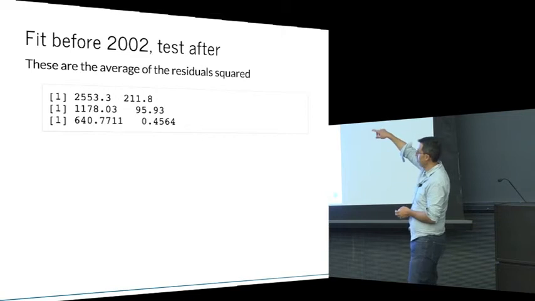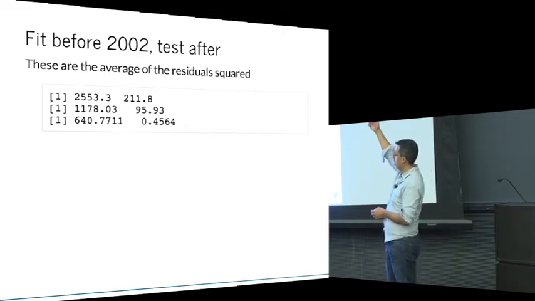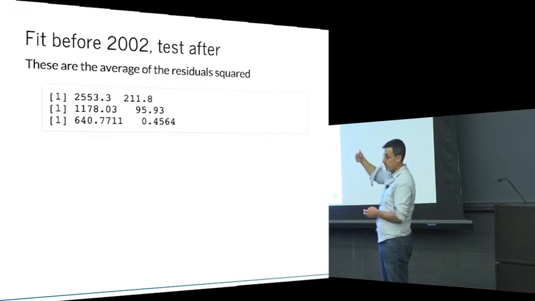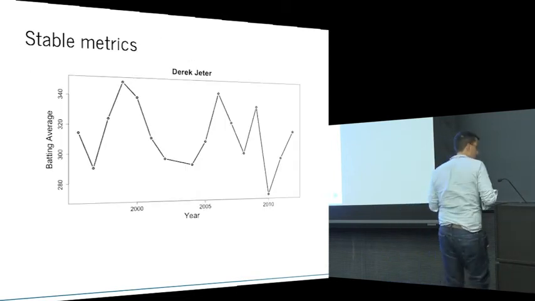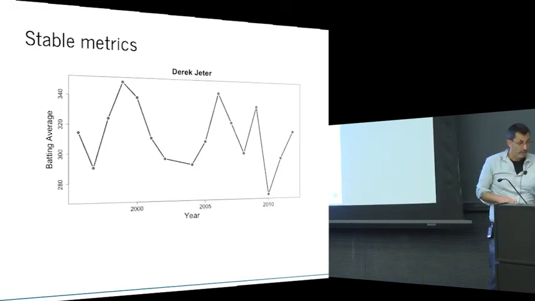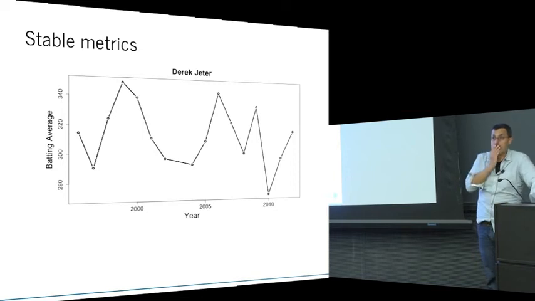So these are three models, one that has only average and home runs, and average, home runs and bases on balls. And you can see that adding this other information improves your prediction of runs. That's all you need to see here. Okay, we have a little bit of time.